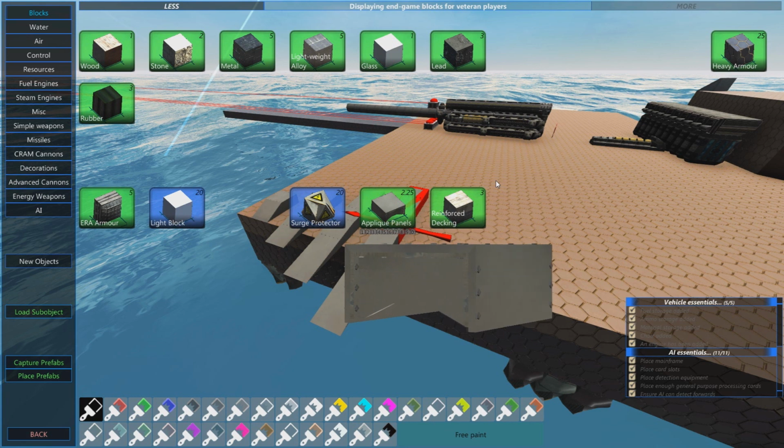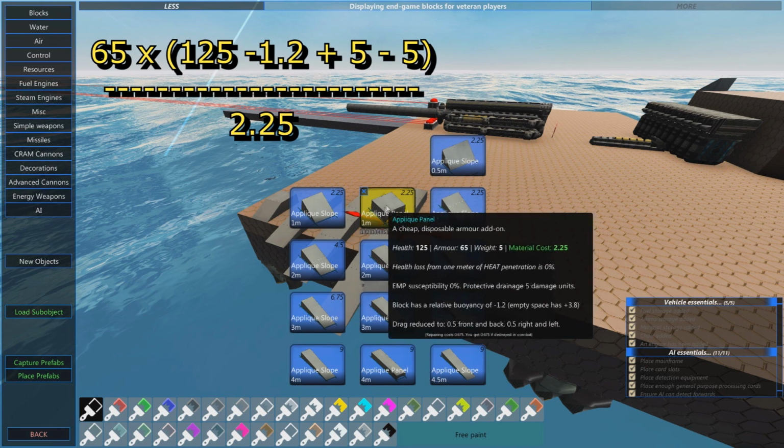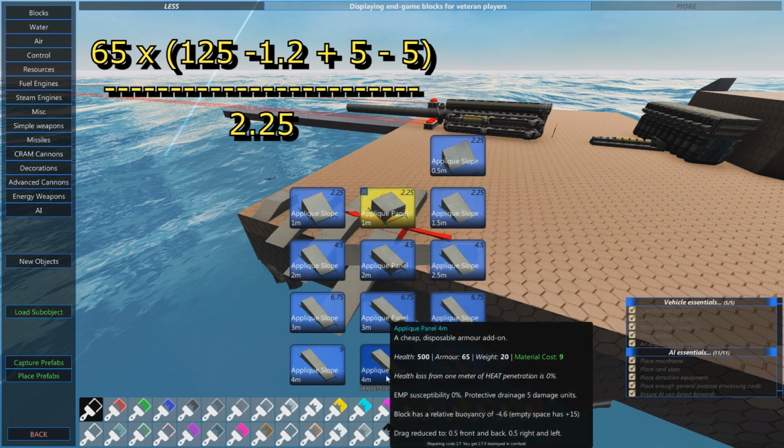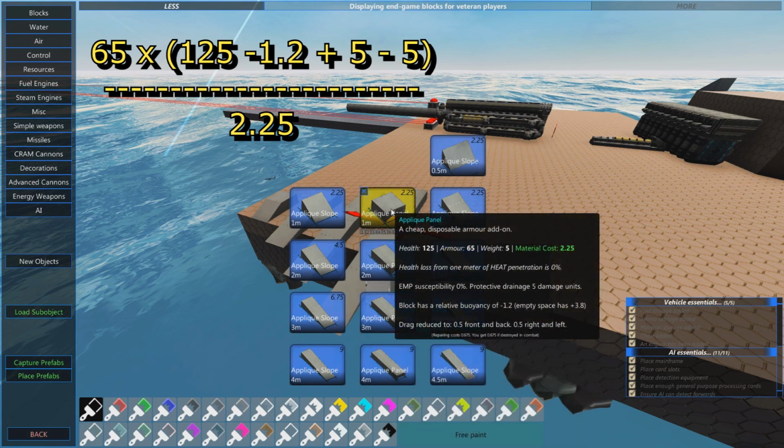So, the formula is health plus buoyancy plus protective drainage for EMP, minus weight, minus EMP susceptibility, times armor class divided by cost. So, for Applique panels, this is just for the 1 meter block. We should have done that for the 4 meter beam, that would give it a higher score actually. But just for the 1 meter block, you've got a health of 125.